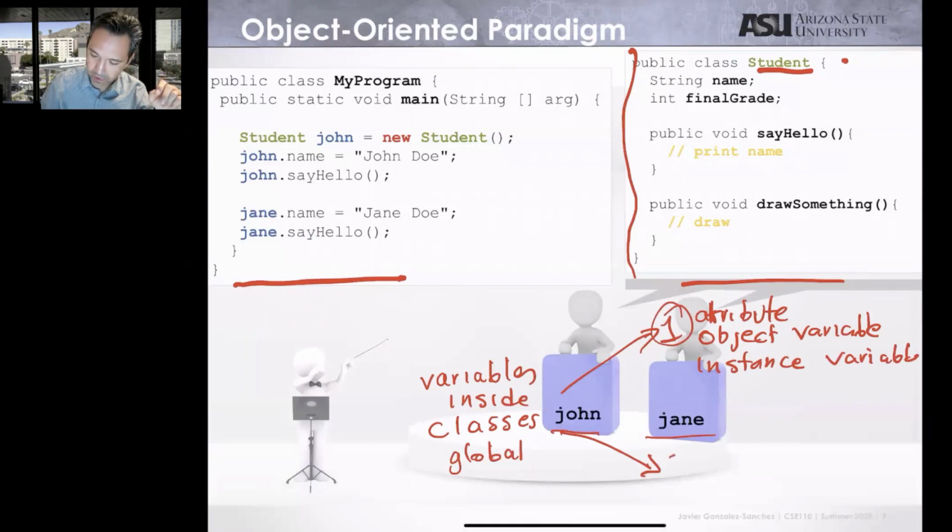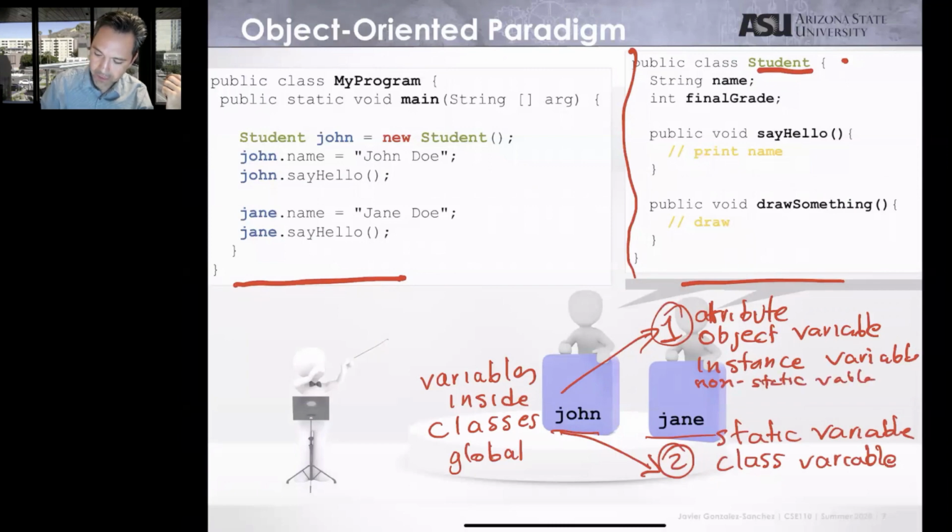Category number 2 is these static variables or class variable. By the way, category number 1 is also non-static variable. All of these are the same, and these are the same.